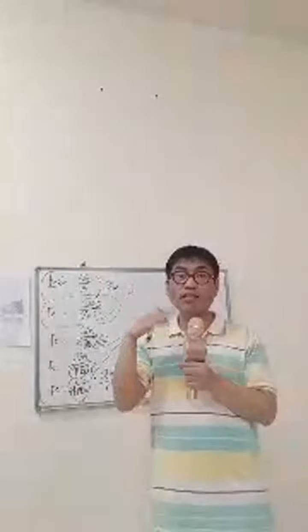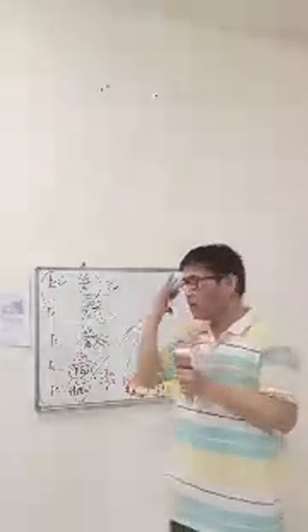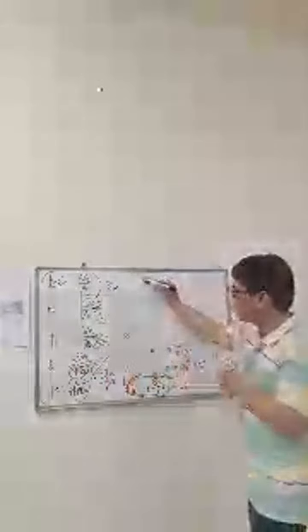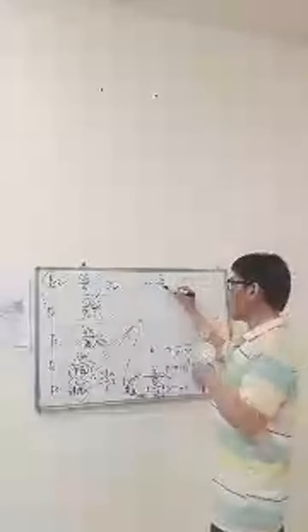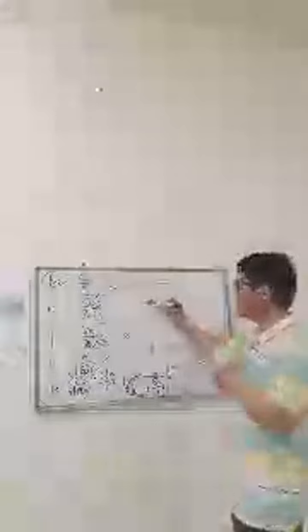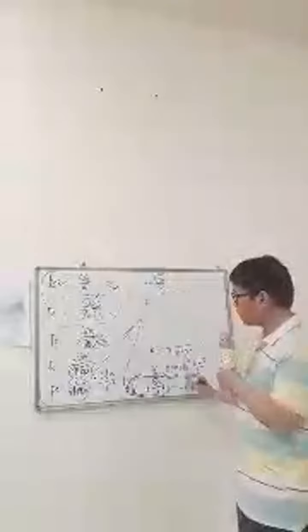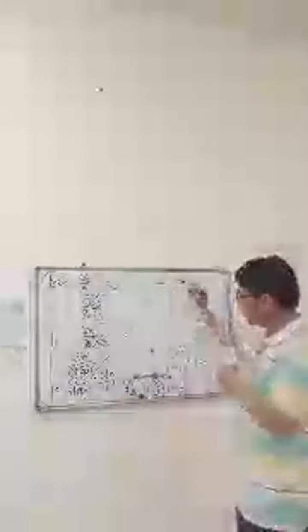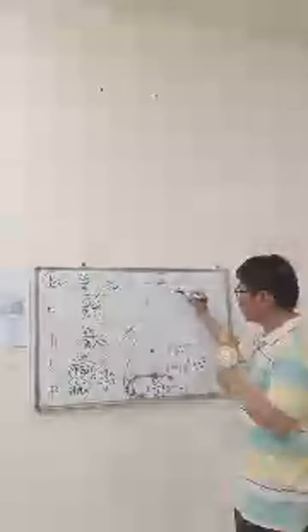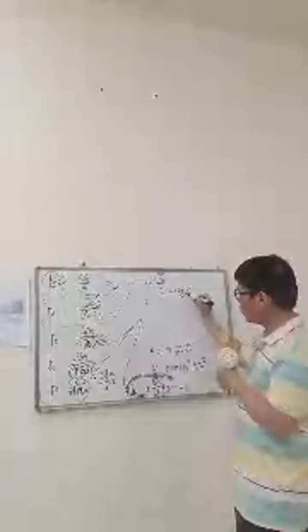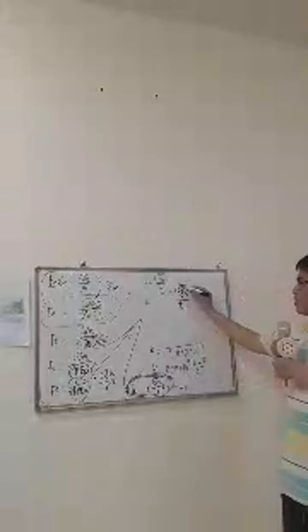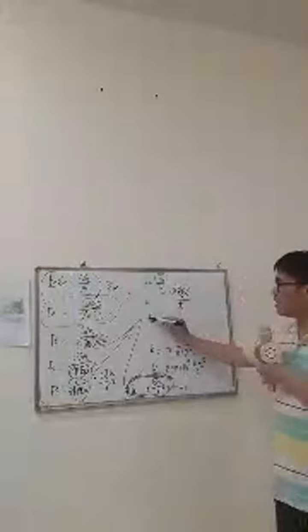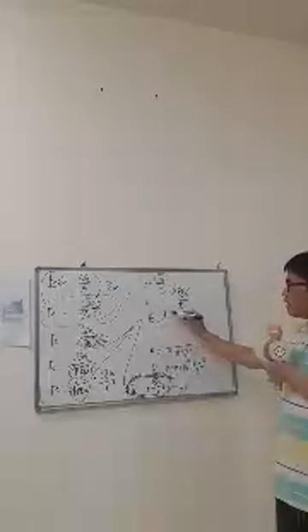How can you do that? You can still solve that. Don't assume. Use derivation. Electric field is equal to electric force over the charge Q. So electric field is equal to the electric force, which is this. Substitute that here: K times Q times small q over R squared, over Q. Now cancel the small q. What will be left is the capital Q. So electric field is equal to K times the capital Q over R squared.